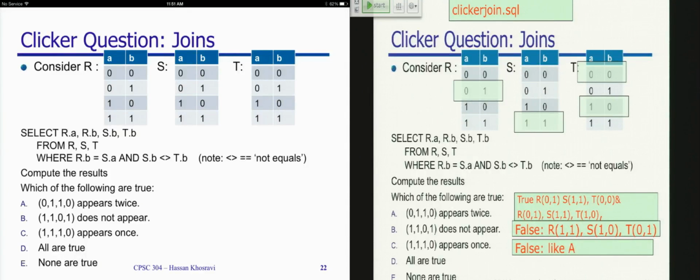Well, what you're going to do is, again, think about the cross product first, right? So you're going to take R, multiply by S, and then multiply by T. So you're going to get all these different combinations. That bottom row from S is being combined with all the 4 possibilities from T. And then the ones where S.B is not equal to T.B are the ones that remain, and we get rid of the others.